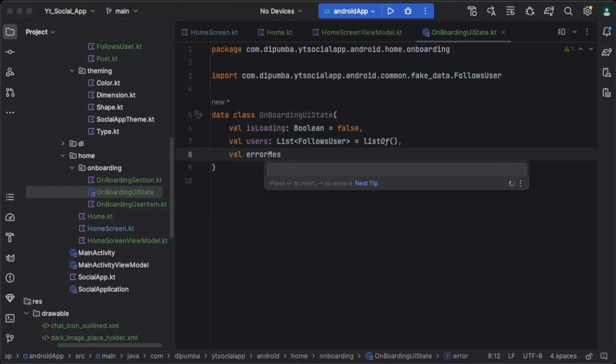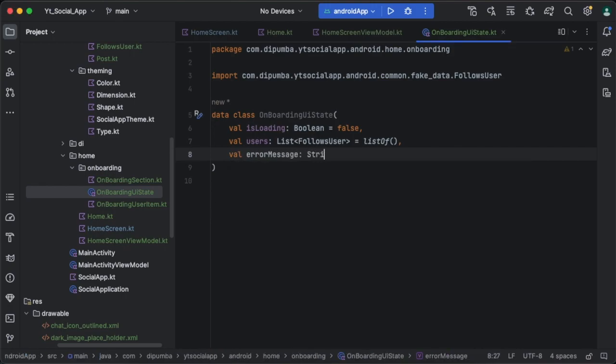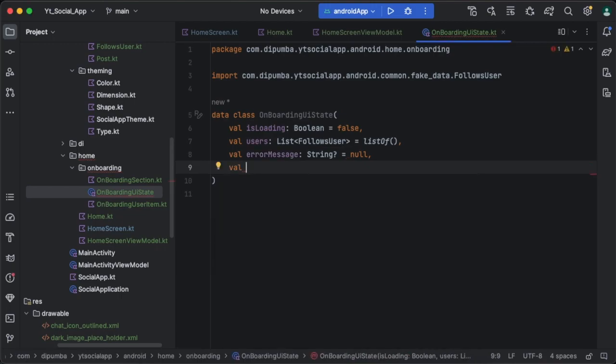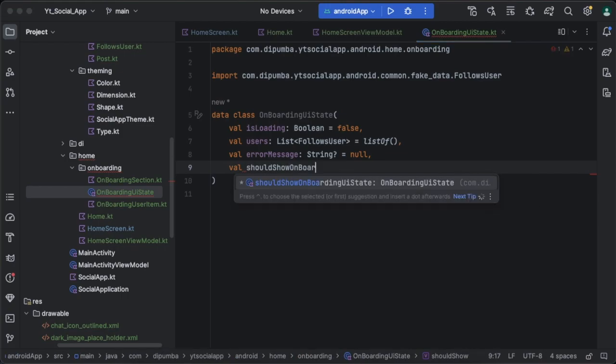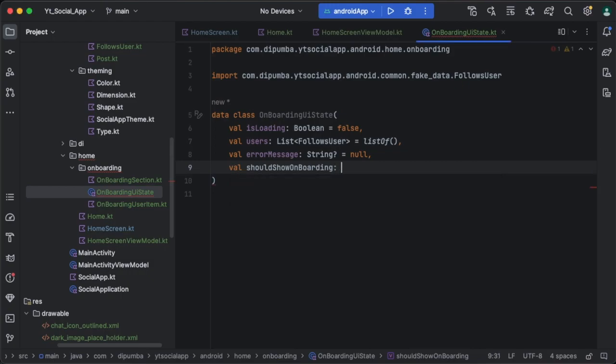We'll have also an error message in case there was an error loading onboarding users. Default value will be null, and I need one more field here, and that will be called should show onboarding. This will be a boolean that I will set the default value to false, like so.